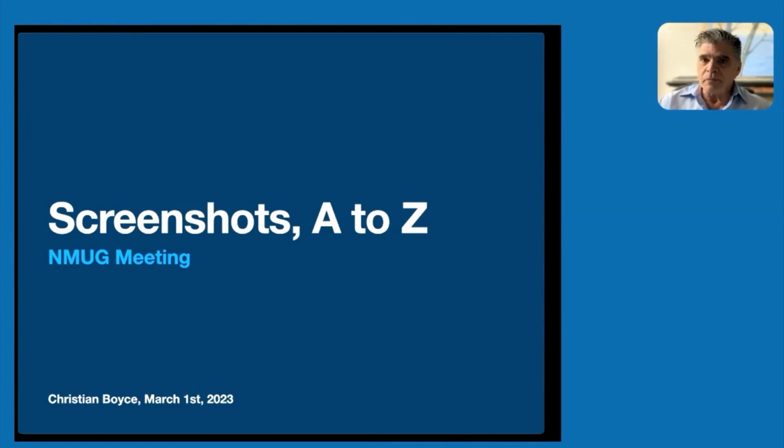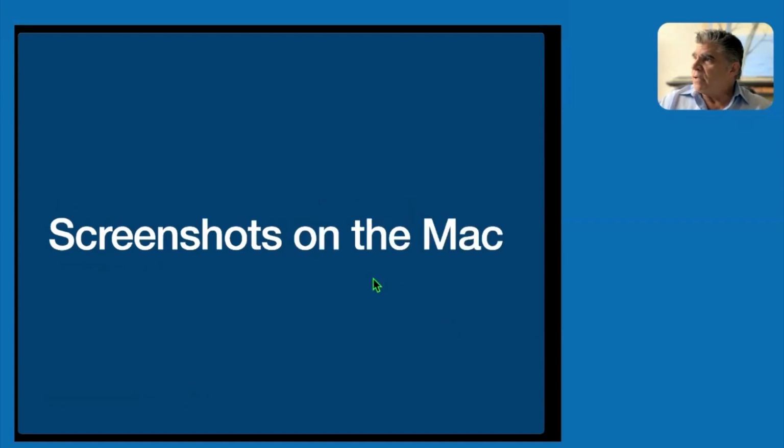screenshots. So I'm going to turn on something that'll let you see the keyboard shortcuts I'm doing to make these screenshots, because even though there are some ways to do a screenshot without a keyboard shortcut, the keyboard shortcut is really the best way to do it. And so I'm going to teach you these couple of keyboard shortcuts today for the Mac, and that's all you'll need to know about how to take them.